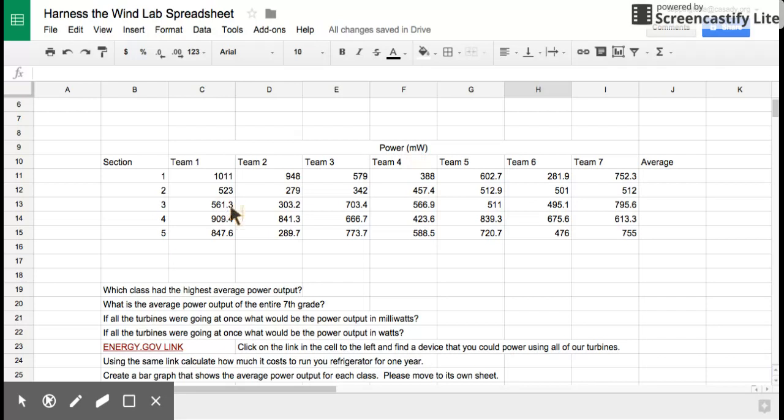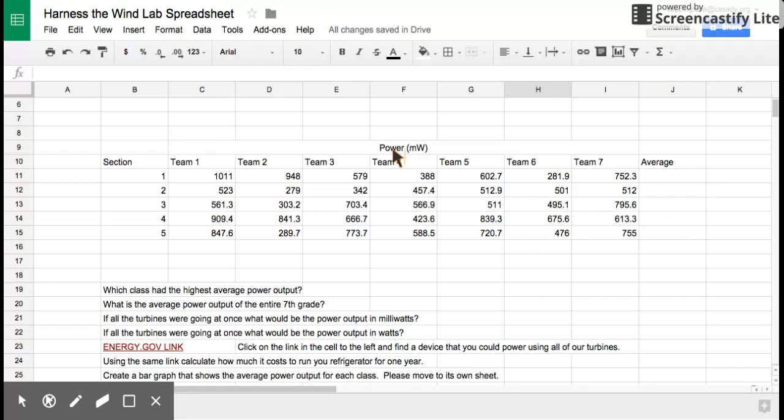So this is the data from last year. Obviously, your numbers will be a little bit different, and you'll be getting them from the board in my room, but you'll be able to populate all these cells with the right numbers when you're in class. Once you've set up this data table like I have, then you'll be able to make the calculations. But obviously, with different numbers, you're going to have different answers.